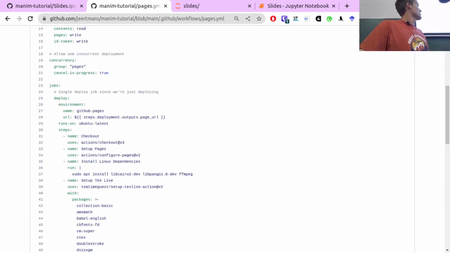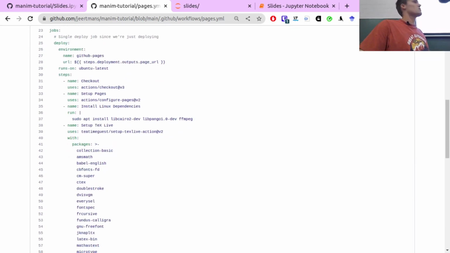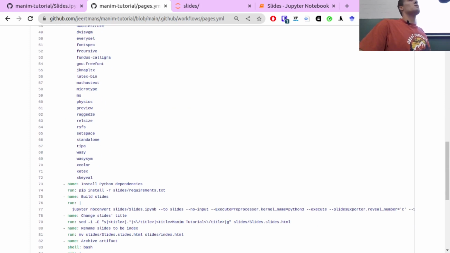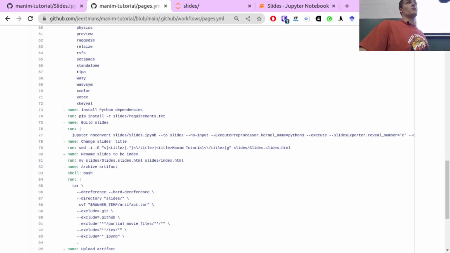So that's just a Linux server, but you install the dependencies. You install the LaTeX dependencies because I'm using LaTeX. Then you install the Python requirements. Then you generate the slides, and then I push everything online. And that's what you see at the end on the website. So yes, you can generate that on a separate server, and that's not a problem.